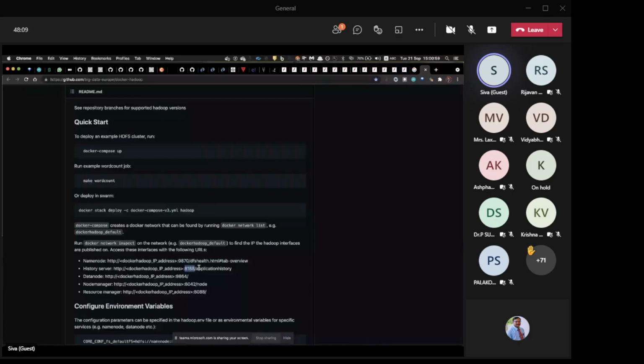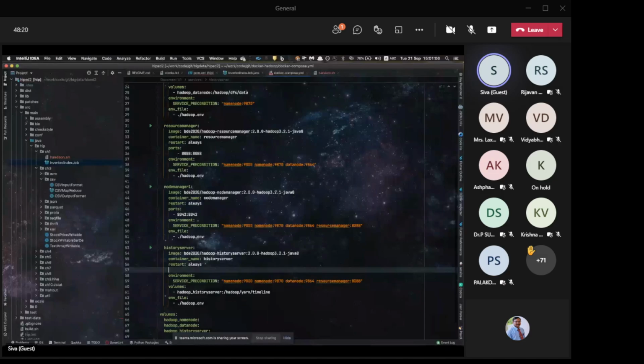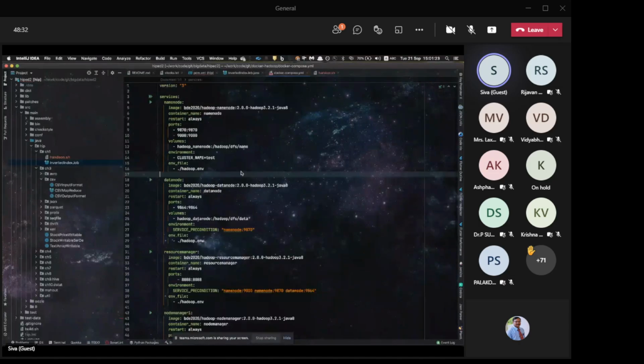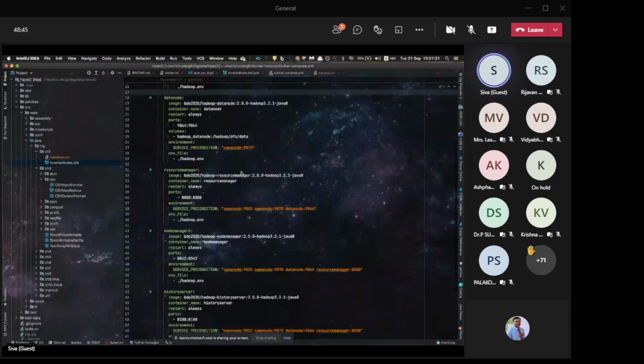The history server talks about the jobs which have been executed and the information related to that. So this is the YAML file, which basically describes the Docker Compose and brings up all the containers and the interrelated ones in one shot. Any questions? Does it answer the question you've been asked? Okay, sir. Thank you.